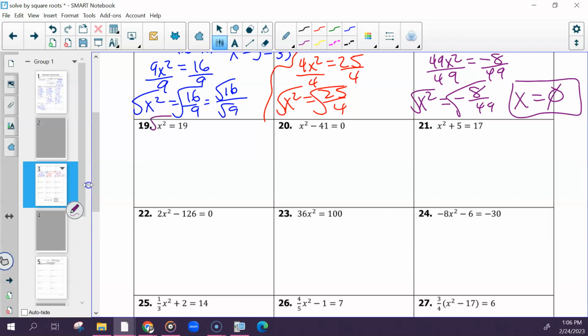So in 19, it's already isolated, so take the square root of both sides. I would say put 2 to 3 decimals. 2 is fine, 3 is great, more than that is awesome, less than that is not okay. But if we can round it, we just do 1. Round to 2 or 3 decimals. So the square root of 19 is 4.35889. We do 4.359, 4.36, either of those.